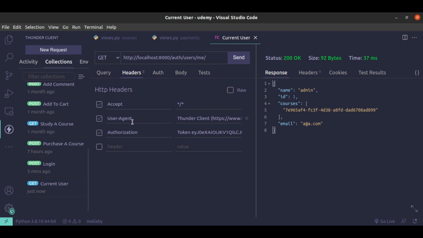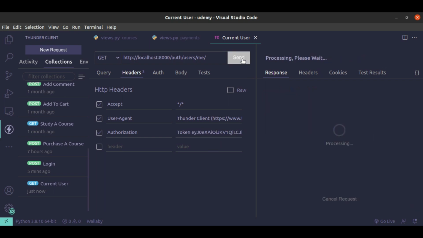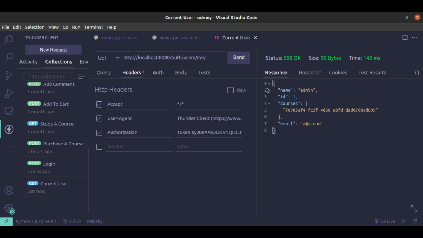So we go to the headers, then over here, let me take out this one and show you how I did it. You give the header that you are adding, which is authorization, and as I told you, it is token here. Then you leave one space, then you provide the access token, then you hit enter, you send the command. Now you see we get the details about our current user with the token that was provided. You get the name as admin, this, and this, just as the serializer that we specified.